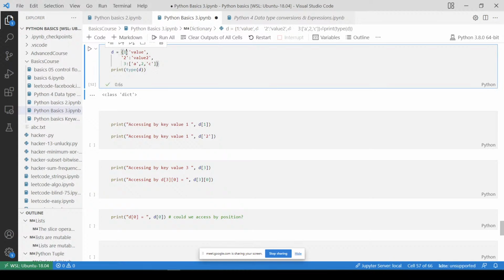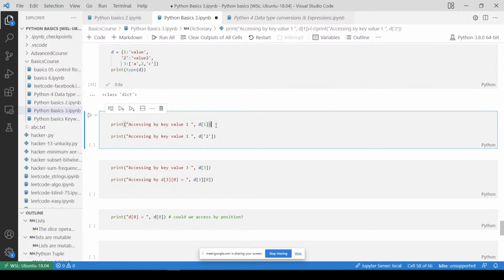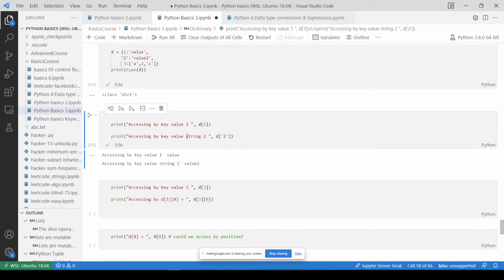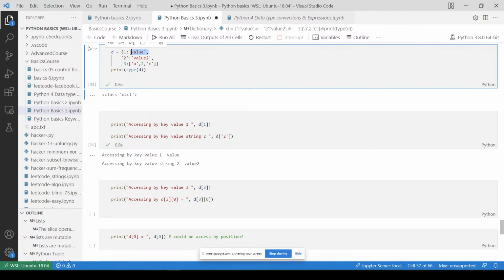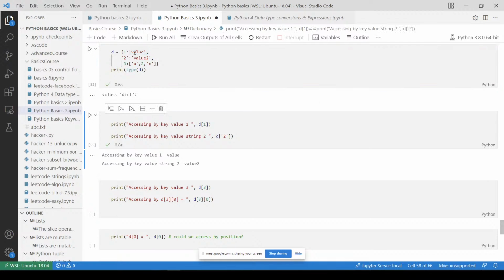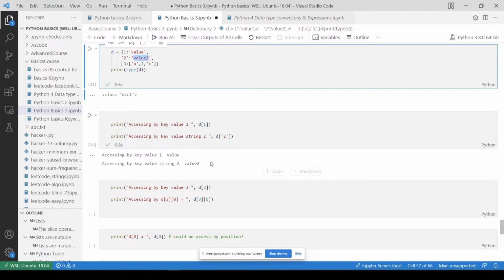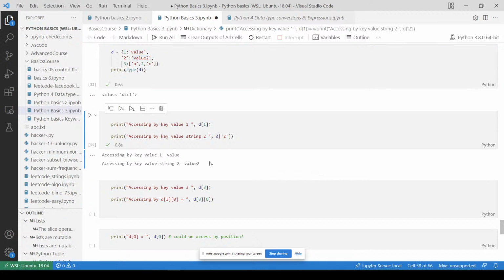One of the key values is 1. The other key value is a string 2. If I reference the string 2, then I can get that value out. For 1 it's a value, and for 2 it says value 2, and I get that value out. So here there is no index position.